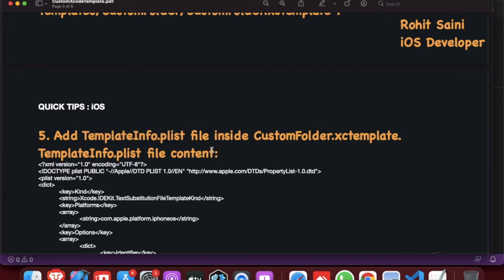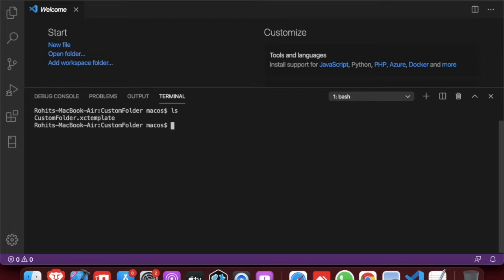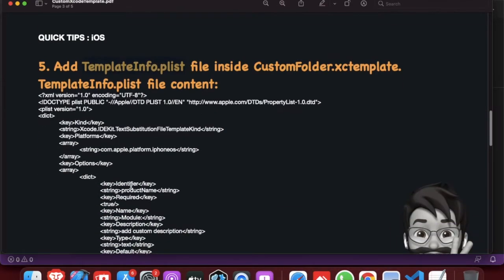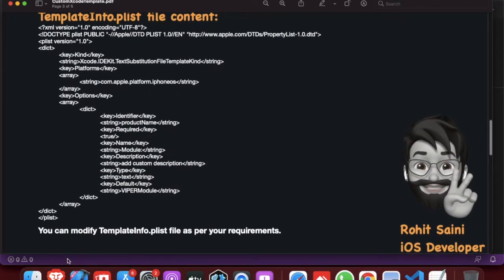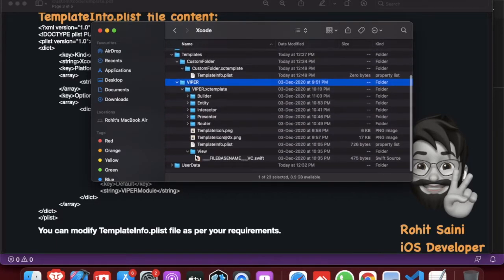Step number 5 is add TemplateInfo.plist file inside custom folder.xctemplate. I'll change directory to custom folder.xctemplate, and using this touch command I'll create this file TemplateInfo.plist, and the content of this file TemplateInfo.plist we can copy from our previous template.